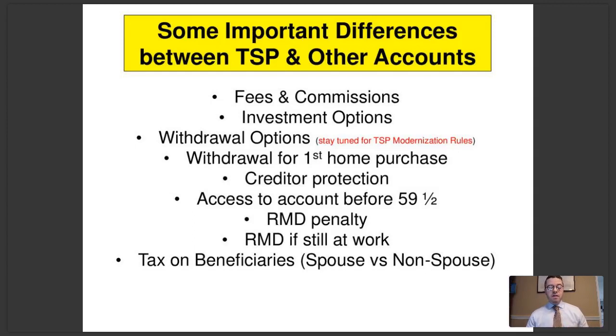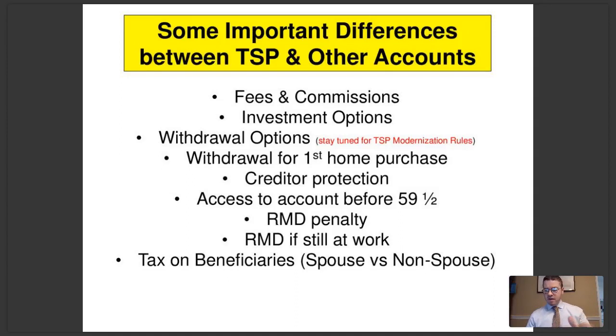But anybody who's thinking about separating after the age of 55, let's say, for example, your MRA is 56 or 57. So if you wanted to separate from service before 59 and a half and access your retirement funds, you could do that in the TSP. You could do that in a 401k. You cannot do that from an IRA, however, unless you rolled your IRA into the TSP, then you'd have the ability to access that money.